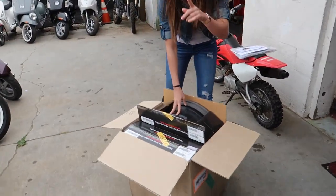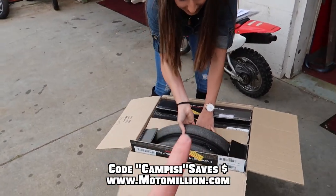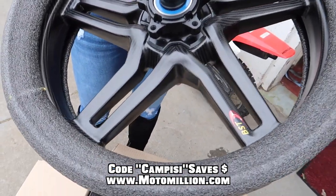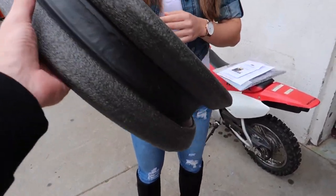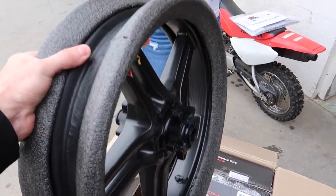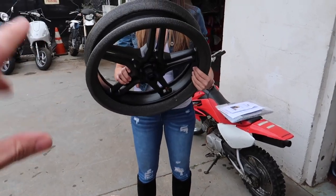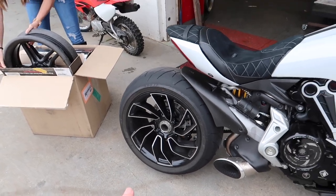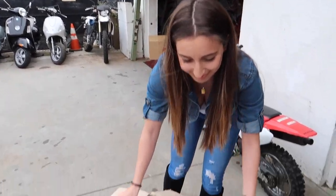I brought my digital scale so we're going to weigh these. I got these from Manny at Moto Million. I tried to get the finish to match as much as possible with the satin carbon that's going to be on the bike. We went with the ceramic bearings for less drag — basically as high quality as you can get. As far as I know, I think these will be the first ones going on an XD oval in the entire world. I'm really excited to see how much weight we save.